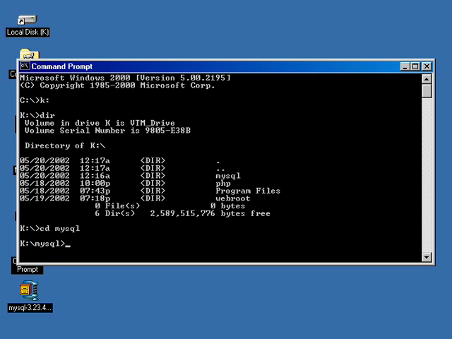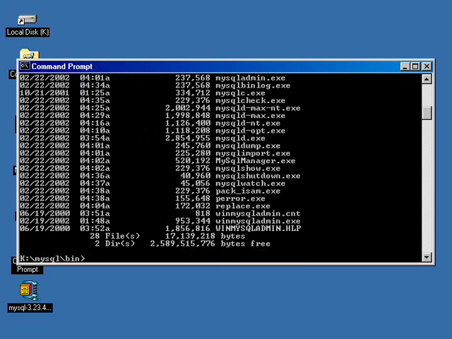Like me. So now we are up underneath the folder, MySQL. I'm going to change the folder again. I'm going to step down one further and go up underneath the bin folder. Okay, so we're now up underneath the bin folder, and I'll go ahead and get a directory listing. Okay, so you'll see that there's a bunch of files inside here, and what we're interested in doing is running mysqld. Okay, let's go ahead and just do it.